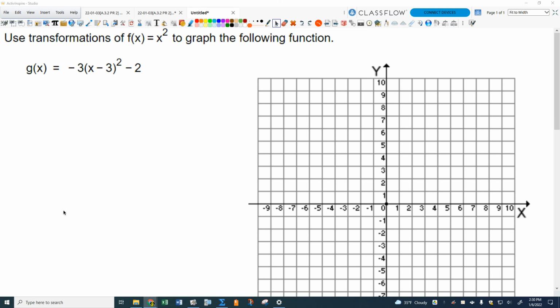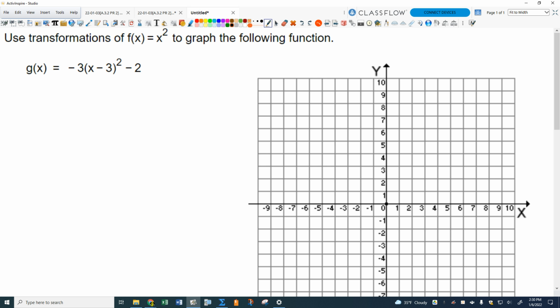All we need to know are the values of A, H, and K. And I know it seems like it's been months since before break, but you guys were very good at that. You were always able to tell me right away what the values of A, H, and K were, right? So let's do just a quick, literally like 20-second review here.